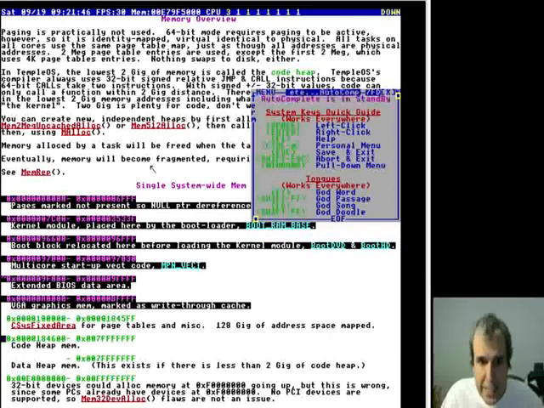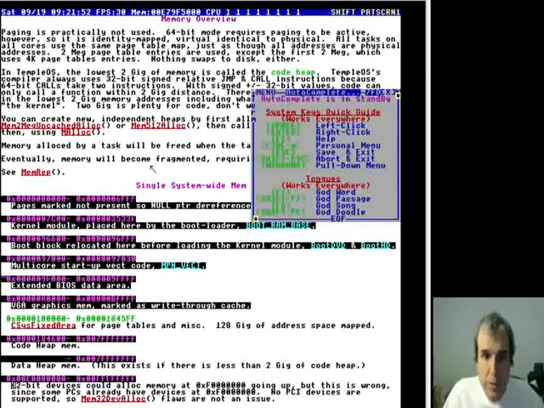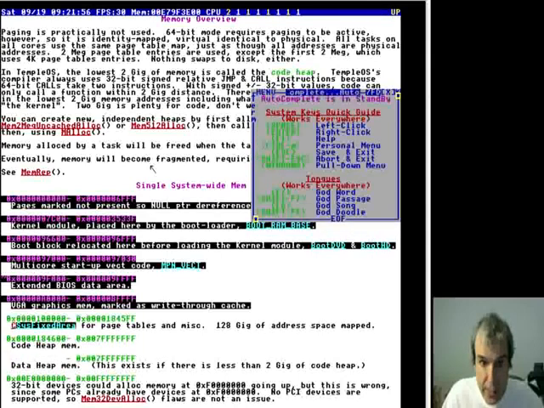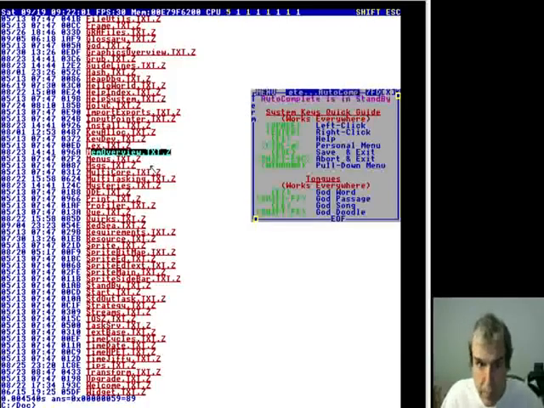Then you hit my code heap, which is right here, and everything else is the data heap. So let's say you have 12 gig on your machine. The lowest 2 gig is code heap, and the rest is data heap. Anyway, I allocate a few data items off of the code heap. The task records are on the code heap, even though they're data. So your task addresses are 32-bit addresses.